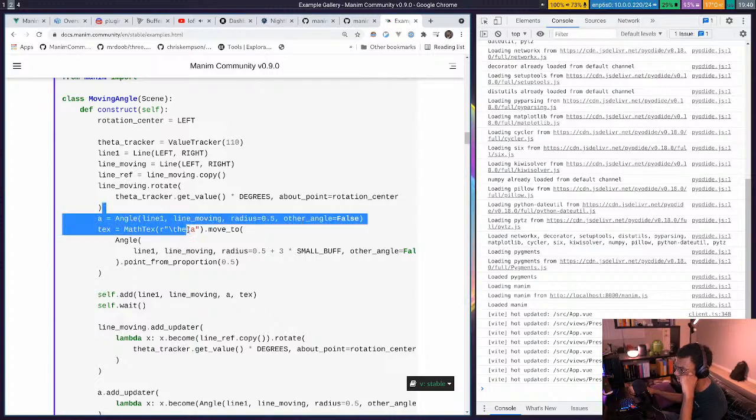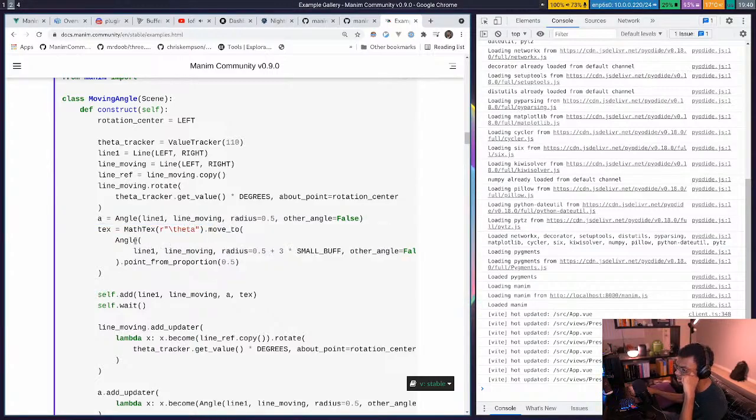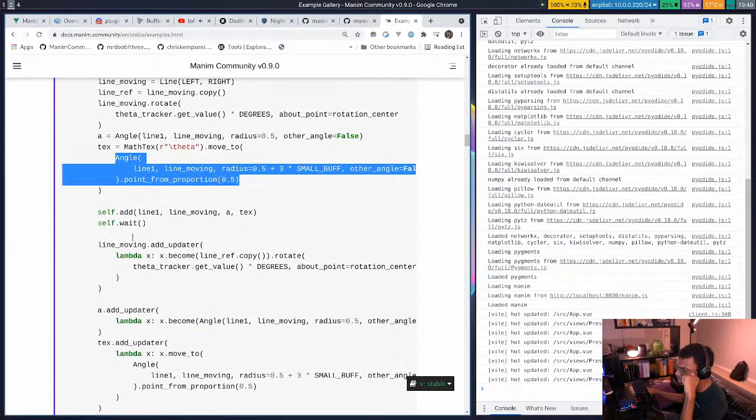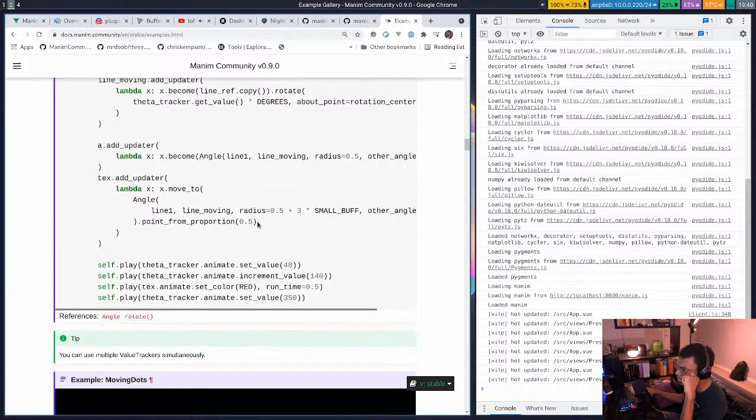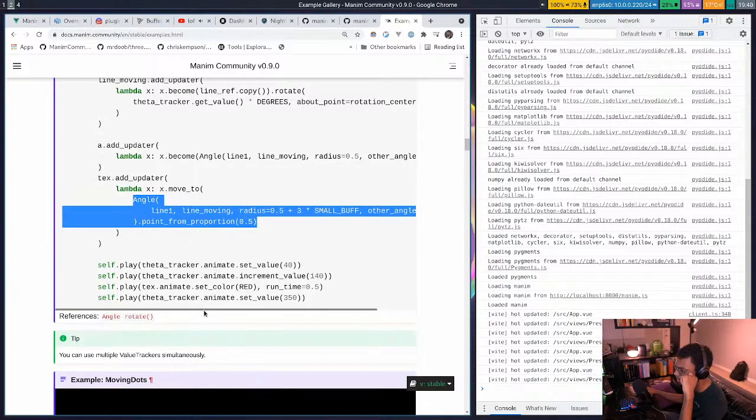Oh, they create this object twice. Oh, they create another angle, and then move it there. Oh, and they create an angle on each frame to move it. Damn. This really wasn't designed with performance in mind, I guess.